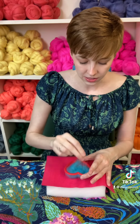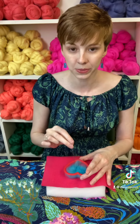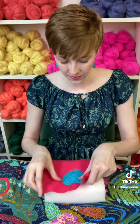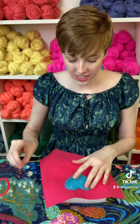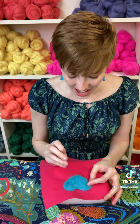Everywhere that the needle goes into the fiber begins to felt. You want to keep your fingers as far away from the barbed points as possible. So when you're learning to needle felt, a cookie cutter is a really great way to keep your fingers safe. So after you've got your fiber felted to your surface, you can remove your stencil and peel your fiber off of the mat. And ta-da, you've got your little design. You can continue now to felt your heart or whatever else you're making until it is exactly the way you want it. Creating three-dimensional objects is just as easy.